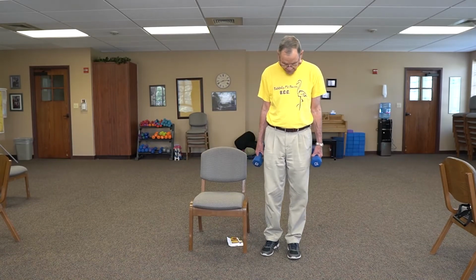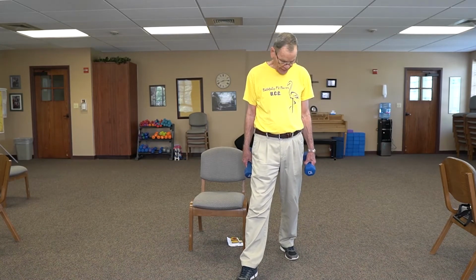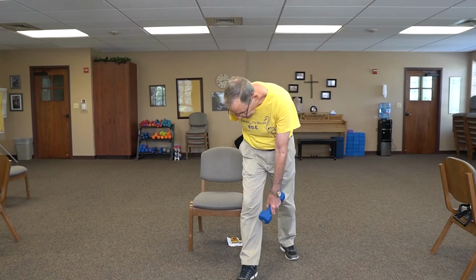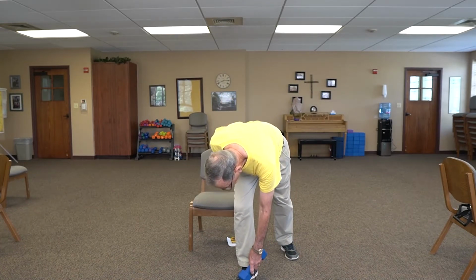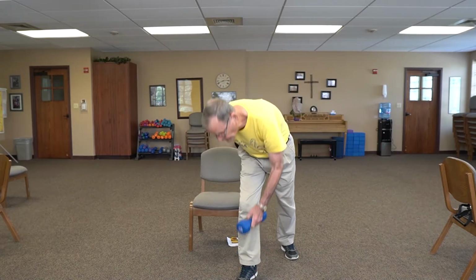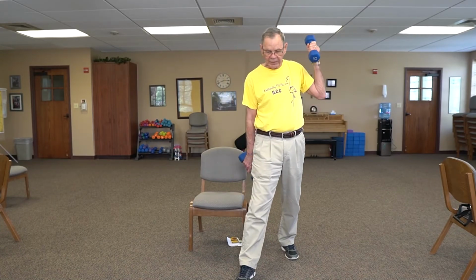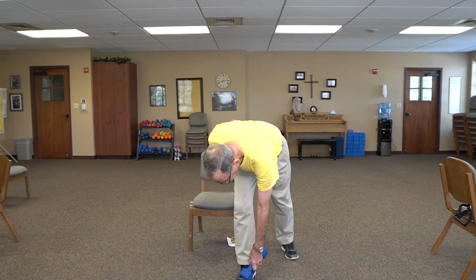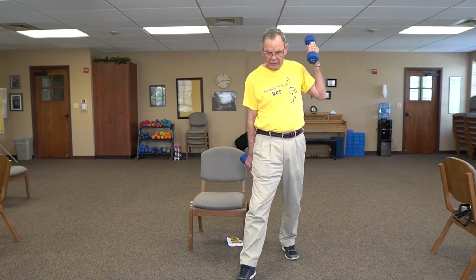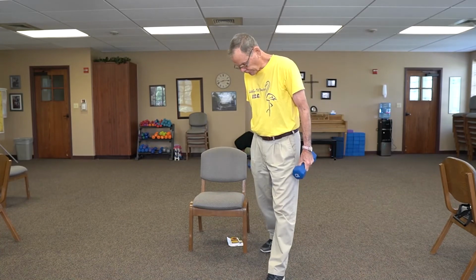Good. Now, standing straight and tall, put one foot out in front. If you've got the right foot out in front, you want to have the weights that are in your left hand. You want to slowly lean forward and put that weight as close to the toe as you can, and then pull it back. Repeat. Lean and back. Lean and back. One more. Good. Other foot out in front.